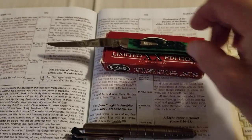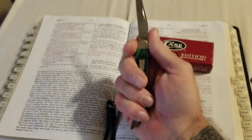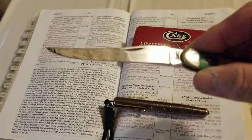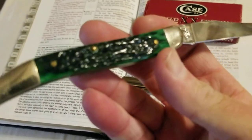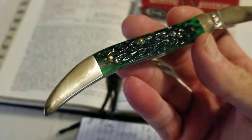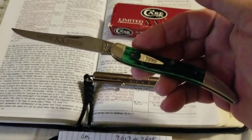This knife is stunningly beautiful. It is a larger toothpick. Nice pointy blade. Limited edition. Really nicely done. Bone handles. I believe it's cow bone, dyed green. Some minor scratching from being in the pocket. Only a few times I took it out and put it back in its box. This is one that I'm going to hold on to.